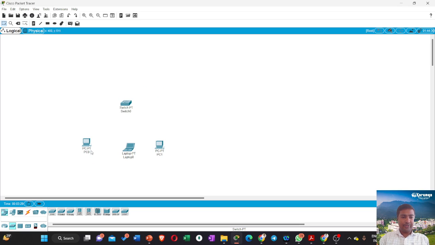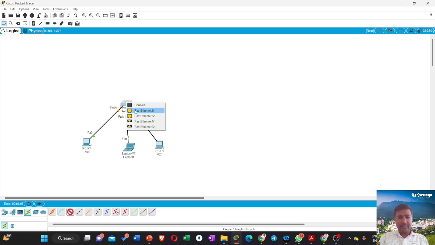So what I do is I connect all my devices with my switches, right? I connect it using this copper cable. I select the fast Ethernet straight through cable, and I have connected it. Likewise, I have selected all other devices to be connected like this. Here I am individually connecting each and every device to the switch. So let me repeat: I am using my fast Ethernet port to the switch's corresponding port.